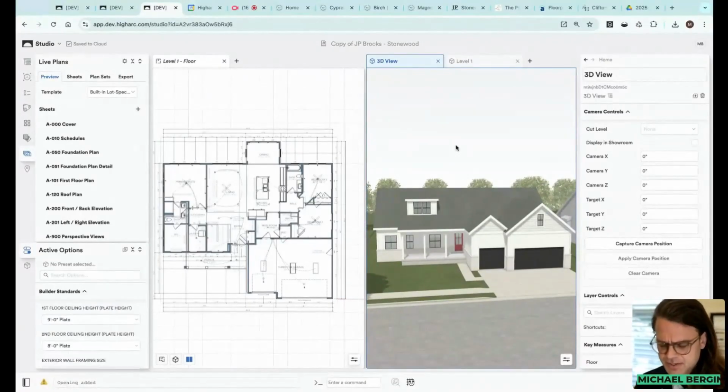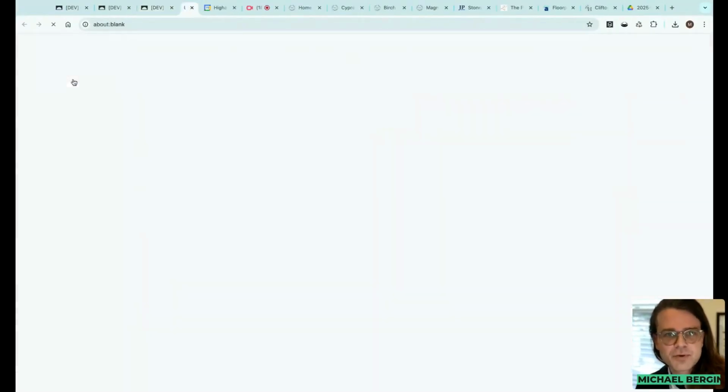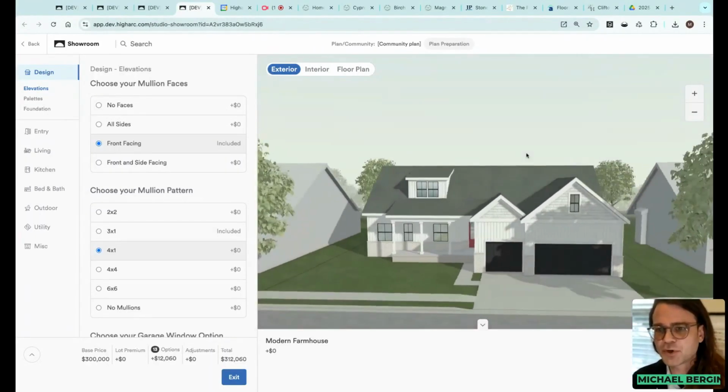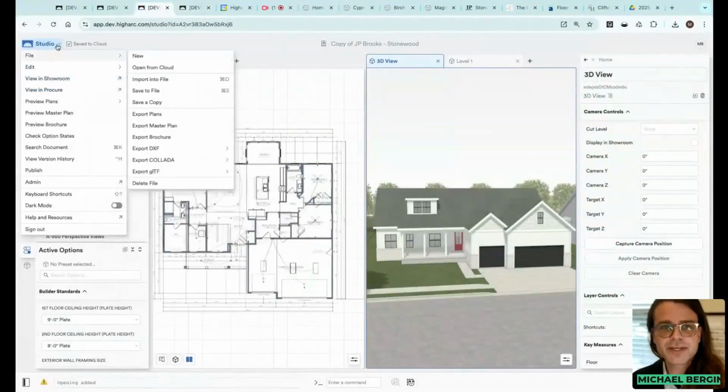And think of any Higharc home, once it's inside of Higharc, as a little computer program that represents the home. And of course, you can preview those results inside of Showroom, make them available for your home buyers on your website at any time, as we showed previously.